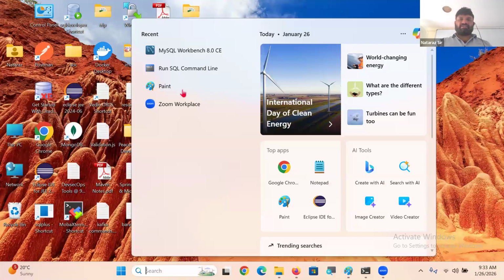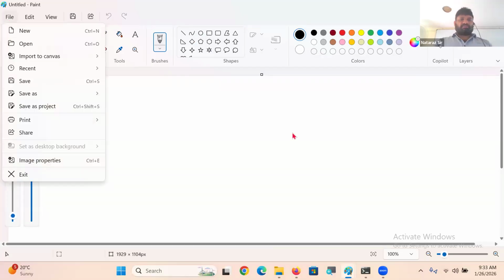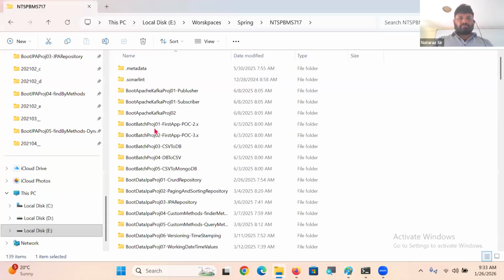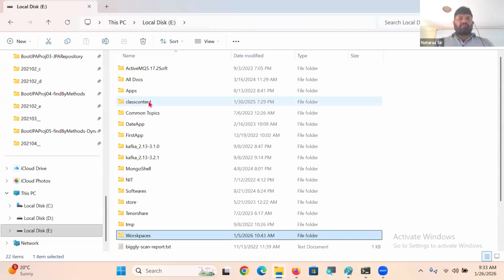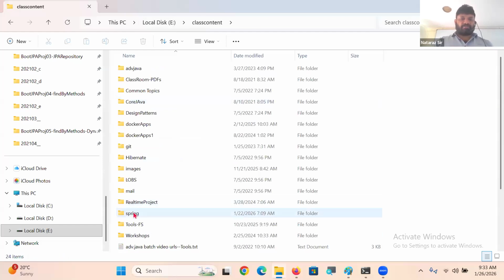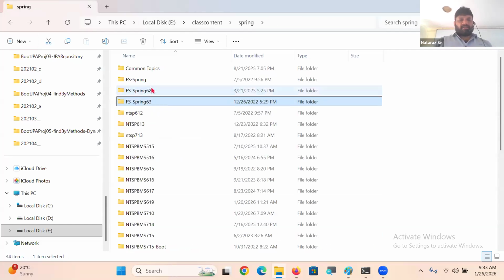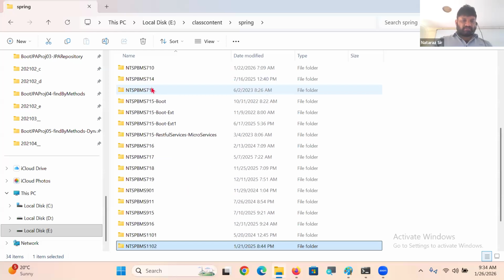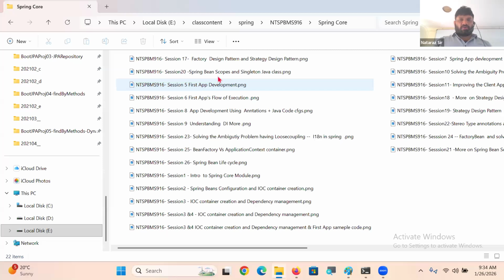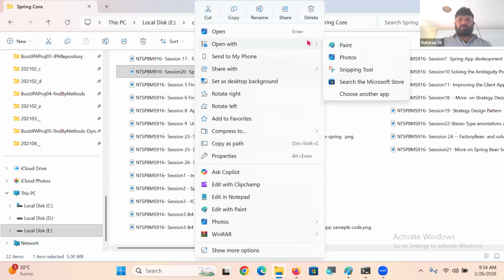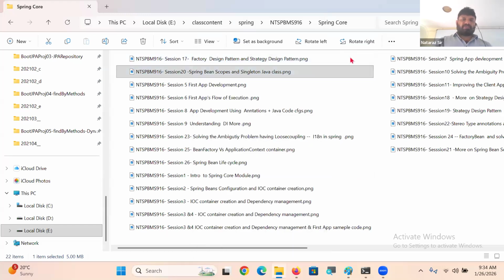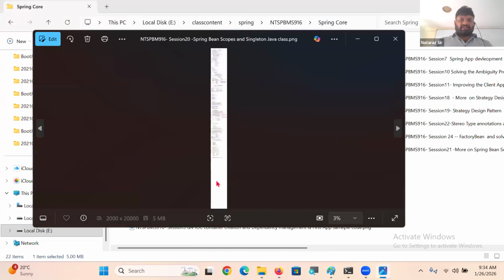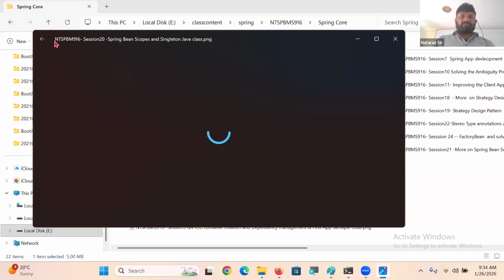I think some size issue is there in that. E drive. Where is this? Class content. Spring. Then we got 916 Spring Core. Open with Photos. Some size issue is there. This is the extra space. Okay, fine, no problem.